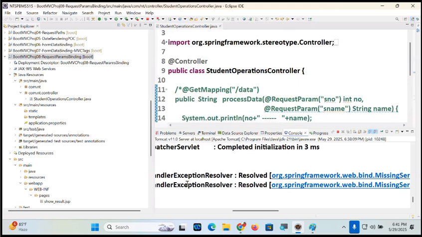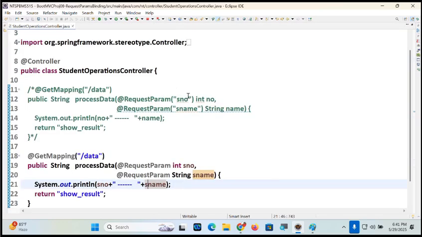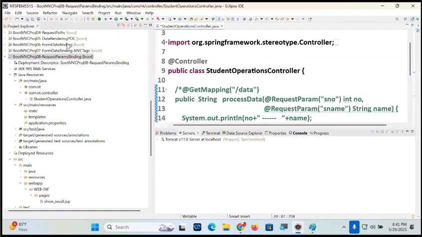If you don't want to pass, there is another option: required is equal to false. If you give it, it will take it. If you don't give it, no problem. So now, how to handle these situations? Required is equal to false. Now SNO is mandatory and SName is optional.